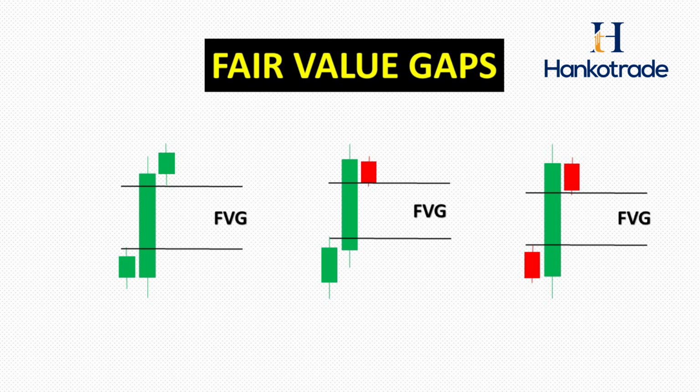These gaps occur due to an imbalance between buyers and sellers, resulting in sharp price moves. The market tends to return to these gaps to fill the remaining orders and restore balance. Liquidity areas are regions on the chart where there is a high concentration of buy or sell orders. These areas often function as support or resistance levels and present favorable trading opportunities. When there is sufficient liquidity, the market tends to continue in the dominant direction.